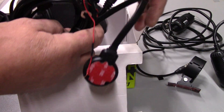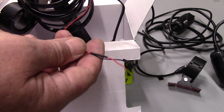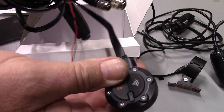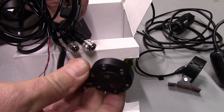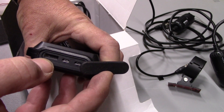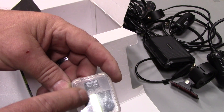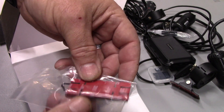This is the DVR unit and this is the remote. We have our wire connections that we'll connect to a fuse so when we turn the key on it will automatically come on and start recording. The watertight connectors are really nice — when you plug the cameras in they just thread into these connectors. Front and rear are different connectors so you can't get them in the wrong place. The remote has a record button and a Wi-Fi button, plus double-sided tape on the back. The DVR unit has a rubber plug covering the connections and the micro SD card slot. It does come with a 32 GB micro SD card, but I'm going to put a larger one in — 32 GB just isn't large enough for long periods.